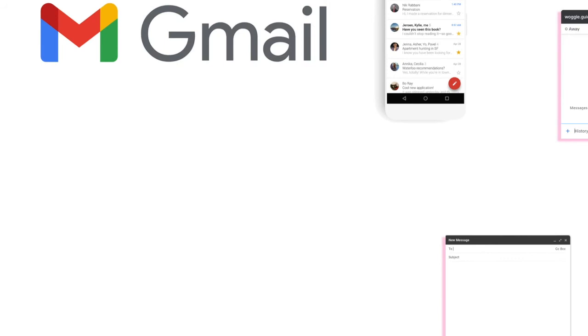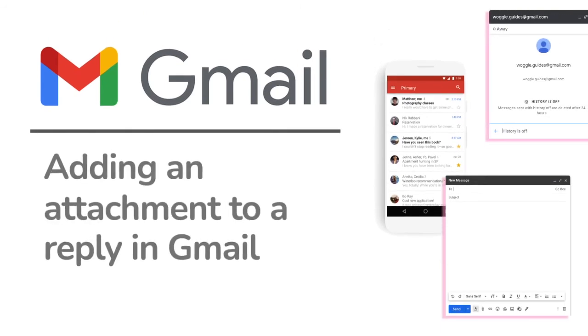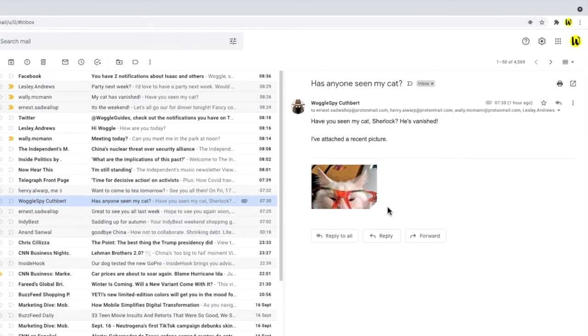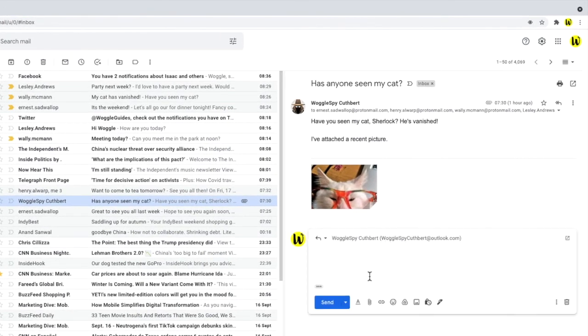One last area that can be a problem when working with replies is attachments. If you're sent an attachment as part of an email, if you just click on the reply button, then the attachment is removed from the email. This can be annoying if you're reviewing a document or photo and want to refer to it in your email, and it can be particularly confusing if you're including someone in the reply who may not have seen the original attachment. In order to get around this, we can manually add an attachment to a reply.